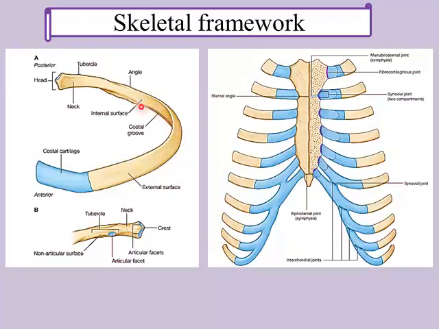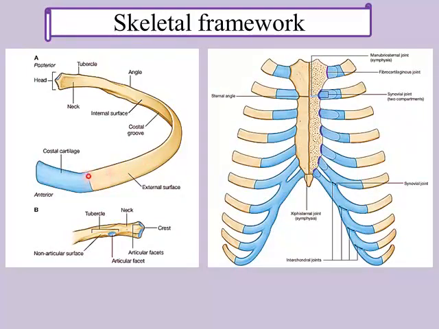The costal groove is an area grooved in the inner surface of the rib, which allows the passage of the vascular and nervous structures in the intercostal spaces. The groove has two lips, upper and lower, and has a floor. Then, this is the angle of the rib, which is formed by the shaft.